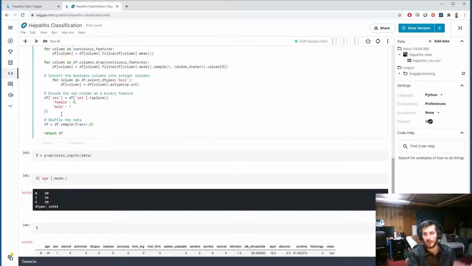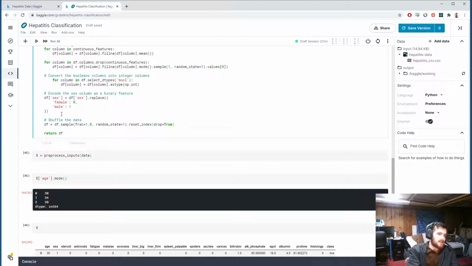So we're sampling 100% of the data without replacement. So we'll just do a shuffle that way and include a random state as well so that we can reproduce the results. And since we're shuffling rows, let's reset the index after and include drop equals true so that the old indices don't become a new column.